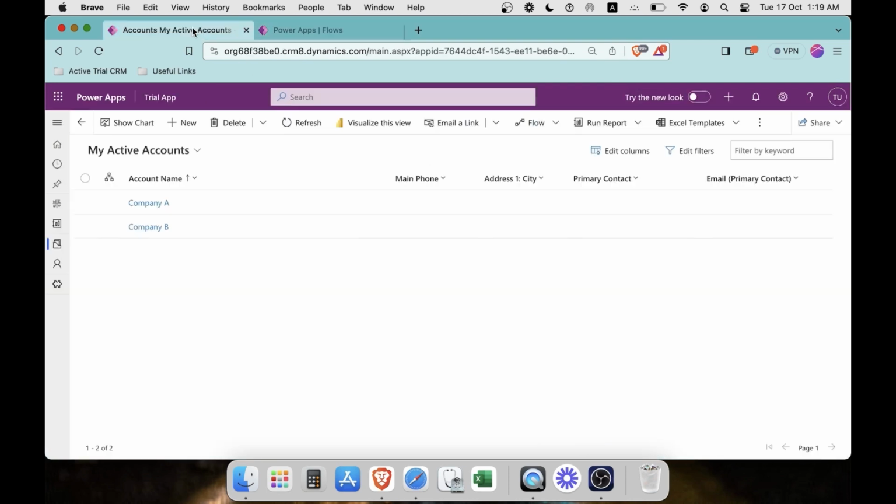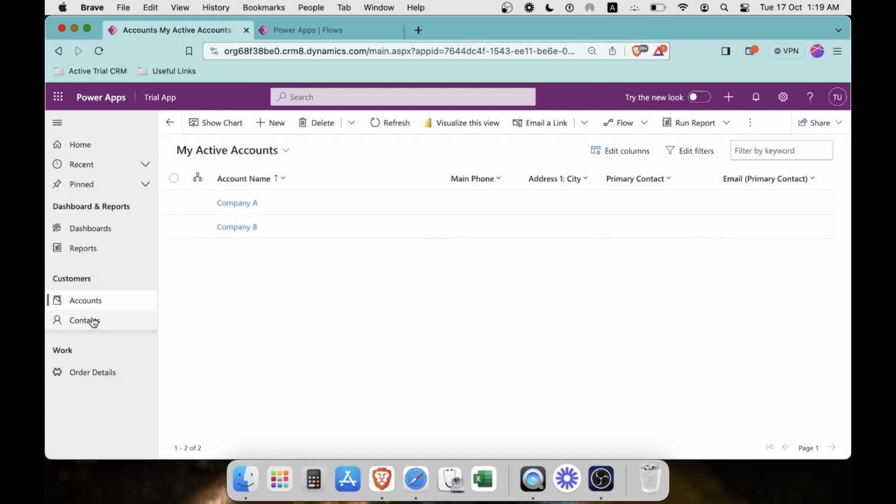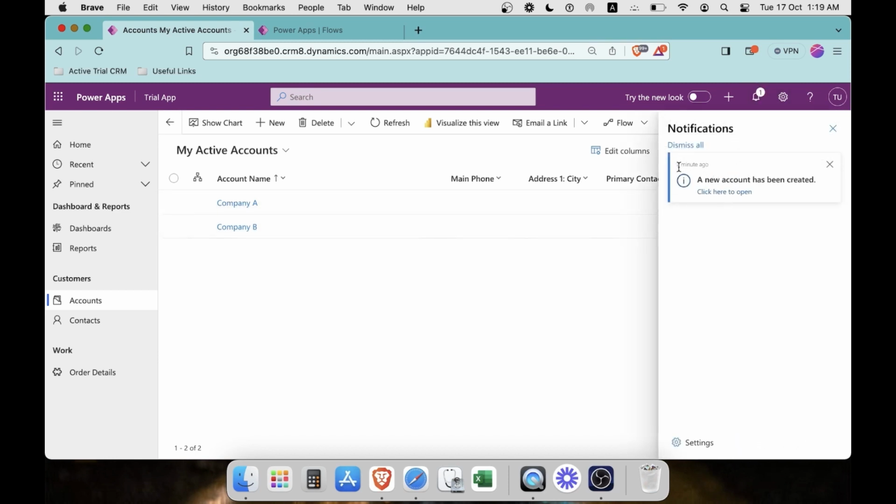We will go over here and in the meantime we will be able to see the notification under this bell icon. It may take some time, or if we select it here, you can see the notification a new account has been created with this link.